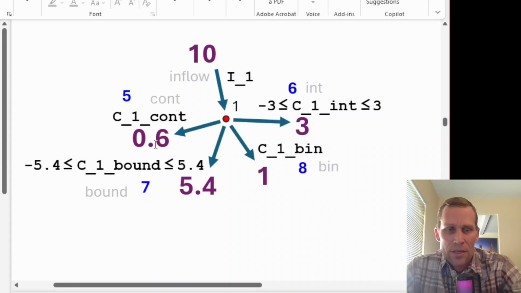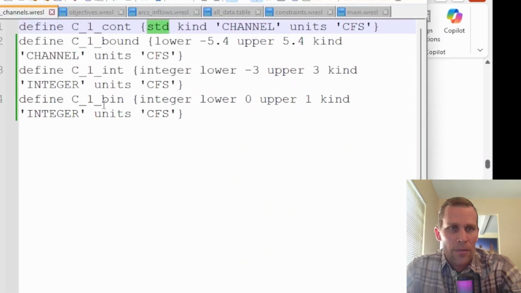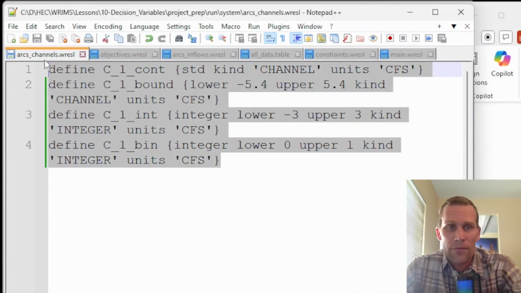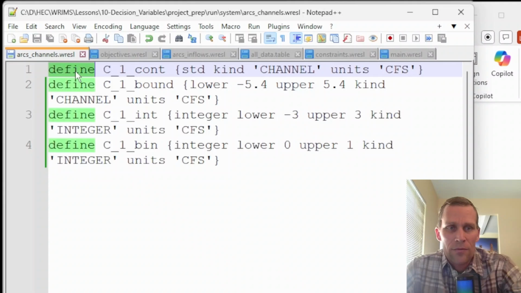Heading over to WRIMS, this file, args_channel.russell, is going to define the 4 different decision variables. We start off with the word define. This first line is where we are defining the continuous decision variable. We have it labeled C_1_ and then open bracket std.